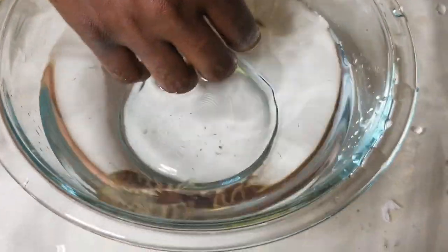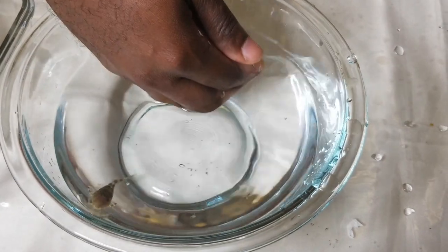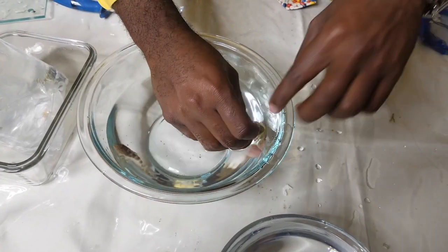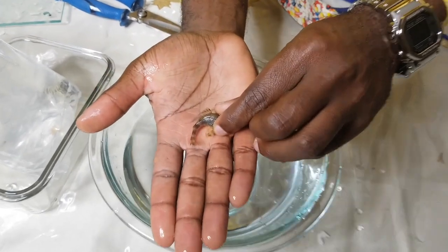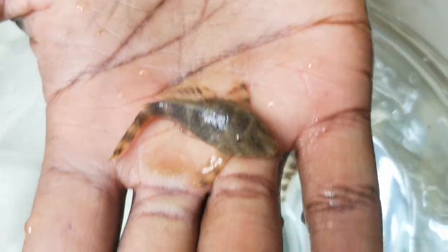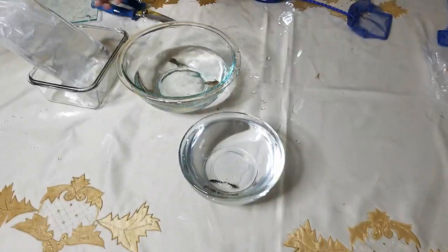These are a bit bigger so we can actually touch them. Oh, there's more plastic. That's not good. Okay, plastic again. Look good though. They look great. Let's hold on. Very hardy fish. Oh, look at that. Look at the patterns on that. It's clown. It's doing great. Release that one back in there.